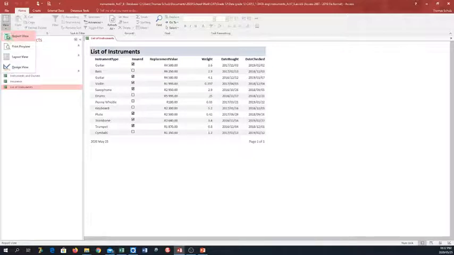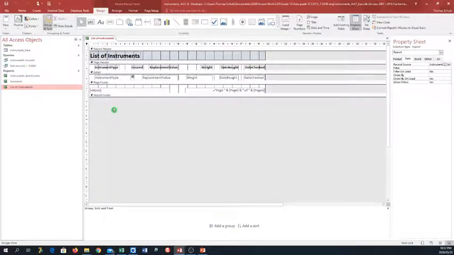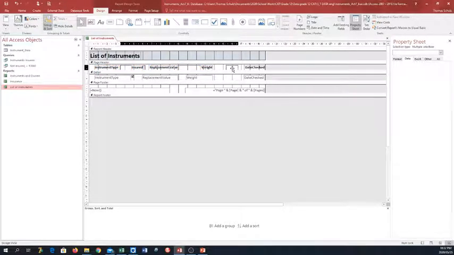So again, I'm clicking on view, design view. And then I can simply select the field. Now I must remember, if I delete the label, I must also delete the textbox and vice versa. So I can select both of them by holding control, and I can simply click delete. Then I have to add the field serial number at the left of the report. So the left of the report is on this side. So I have to create space there. So I'm simply going to move all these to the side to create space. And I want to obviously move my things accordingly.